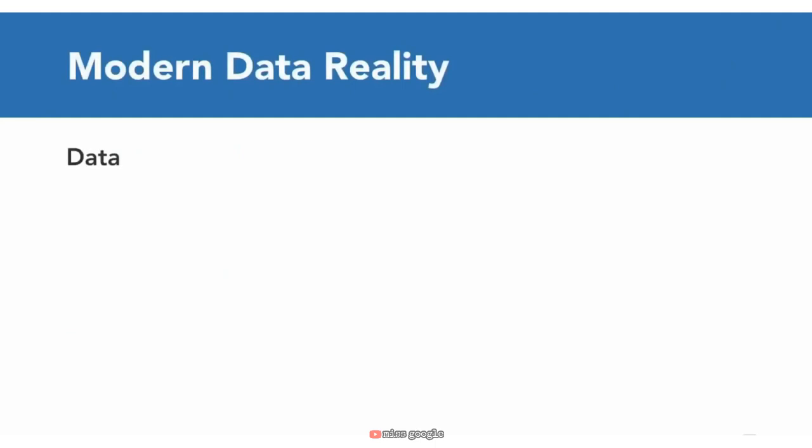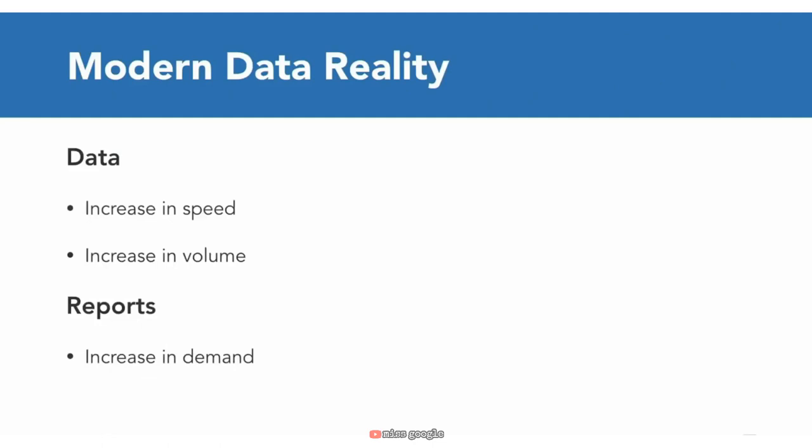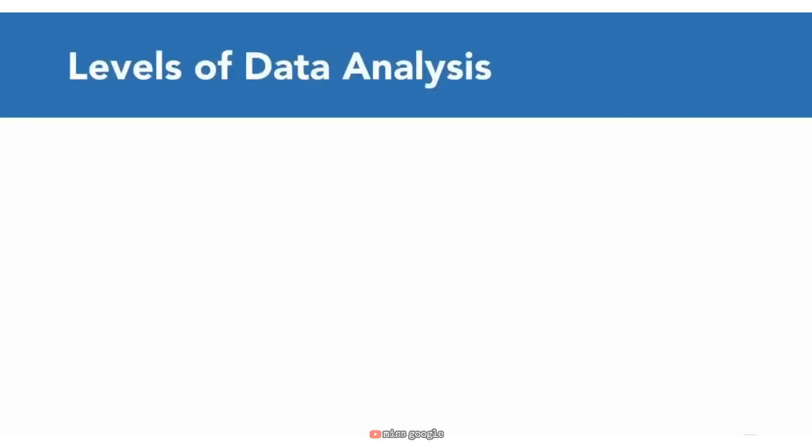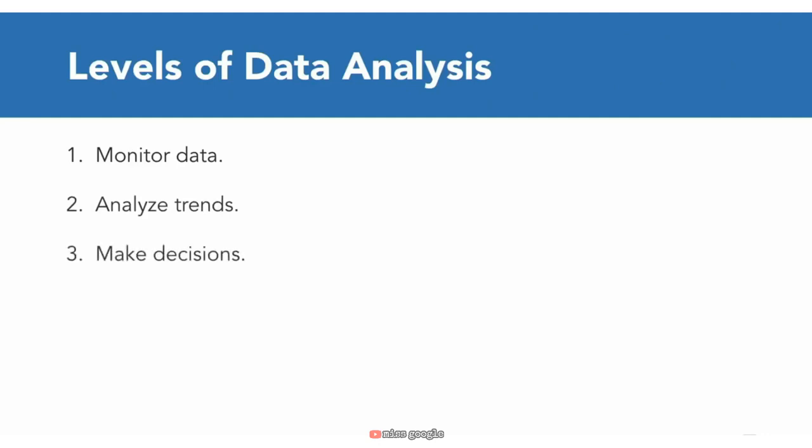In the last few years, we see a surge in data volume and speed, as well as an increased demand to understand and analyze trends from this data. Power BI allows us to scale up to this demand by creating models and reports that cater to business users and decision makers. We can separate Power BI capabilities into 3 levels. First, we can monitor data trends. Second, we can analyze these data trend results to understand their impact to the business or organization. Third, we can make decisions and forecast future trends based on this data analysis.